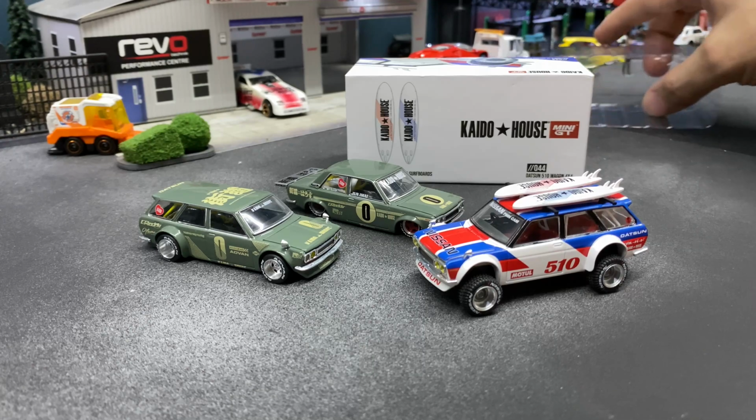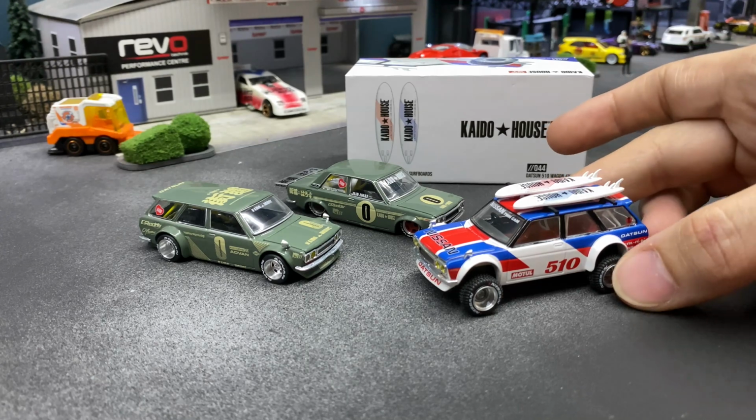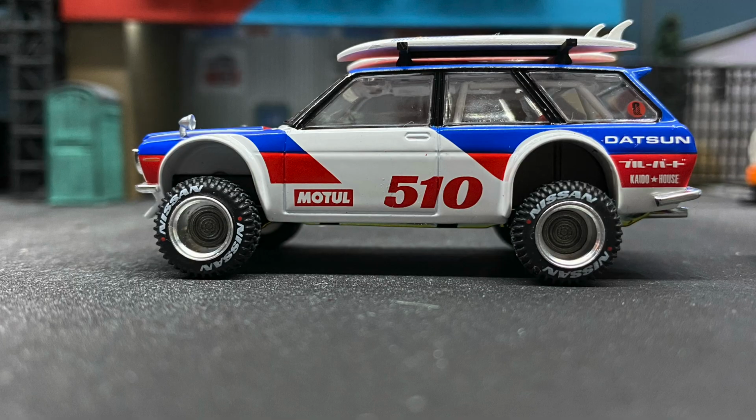Let me know what you guys think of the new KAIDO House Mini GT Datsun Wagon 510 4x4 off-road. I think it's super sick, like always, Mini GT and KAIDO House with amazing quality on everything on the cars.